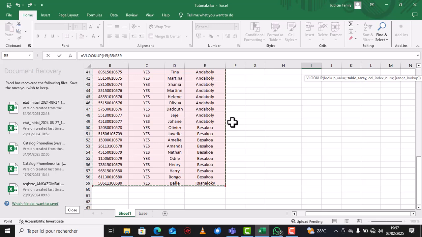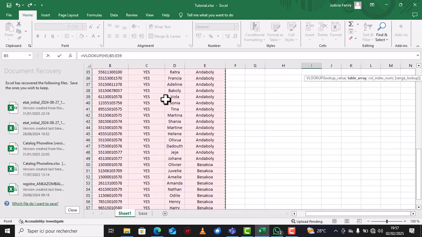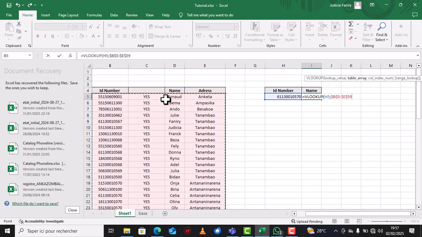When you select this table, we must click F4. When you have the dollar signs like this, it's okay. Then semicolon.